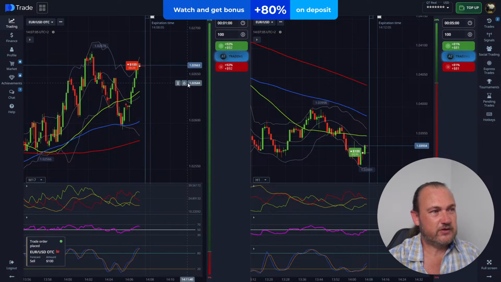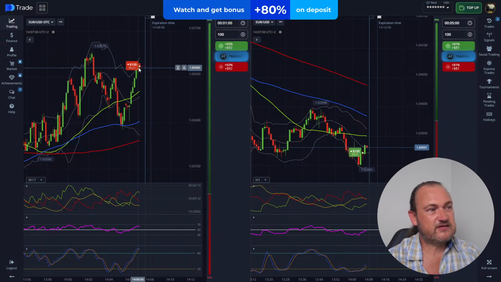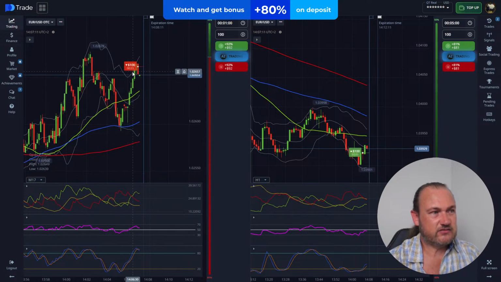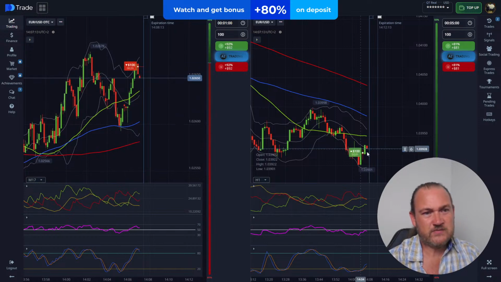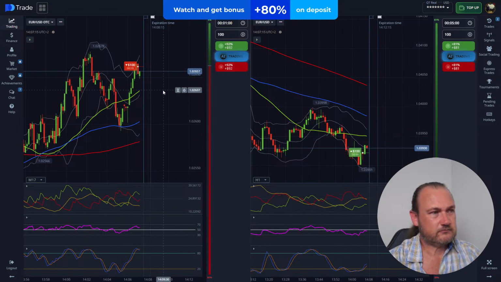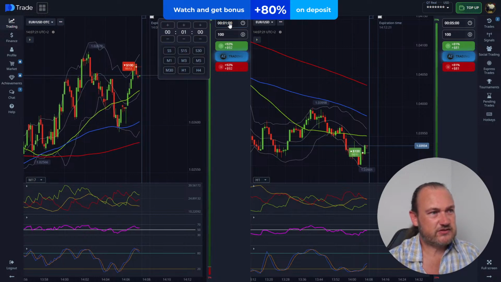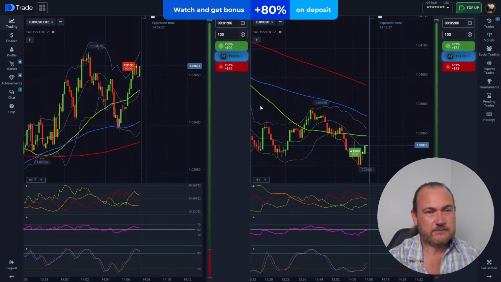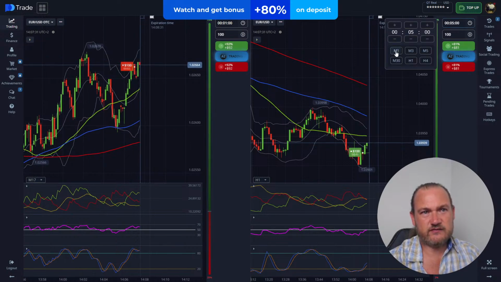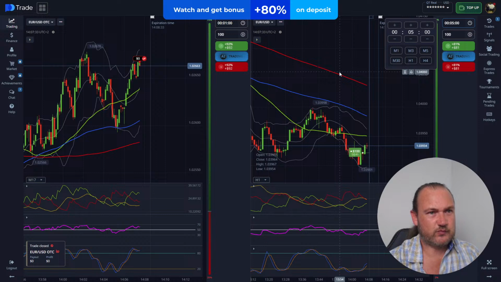Let's do another one quick. So this time it took a 30-second sell trade here on Euro USD OTC. This one is still running. Let's see what happens with this. Because this is an OTC chart, just want to show you guys while this is running, I can set expiry times from 5 seconds, 15, 30. Whereas on the real market, we only have anything upwards from 1 minute.